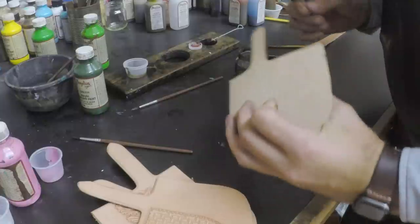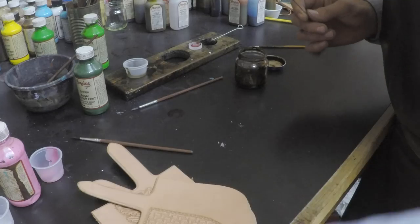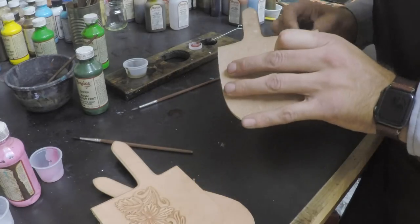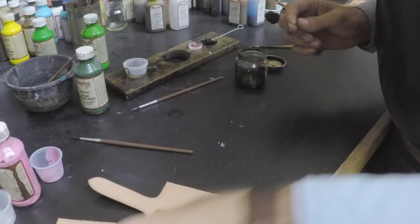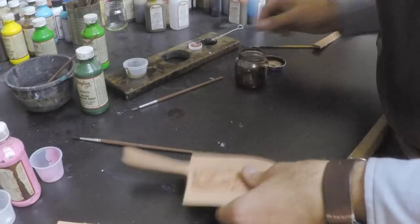This is also the time, if you're going to do any kind of painting, dyeing, two-toning, or antiquing, you're going to want to do that at this stage here, preferably before you edge and slick that top edge. You're going to want to go ahead and do all that before the next step. It makes it much more difficult, and so I suggest doing all your finish work before you start assembling these.